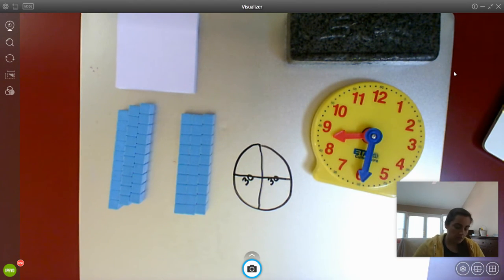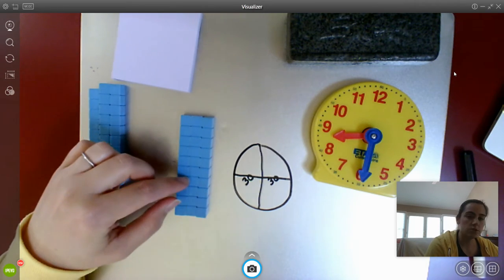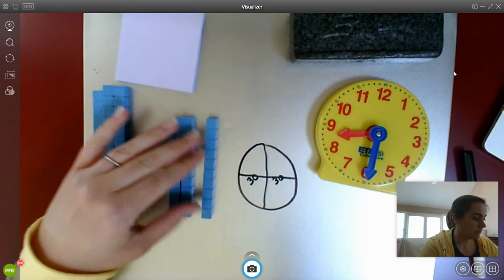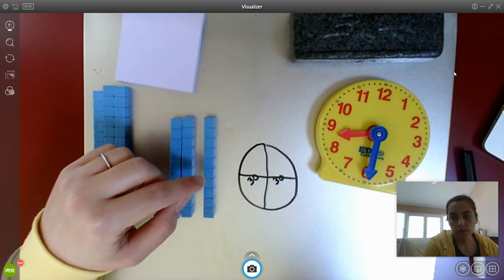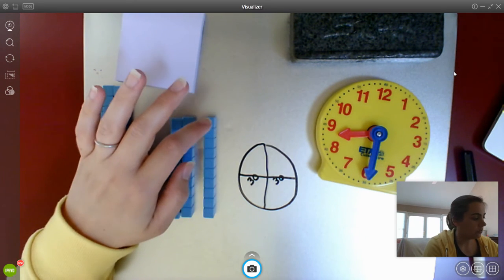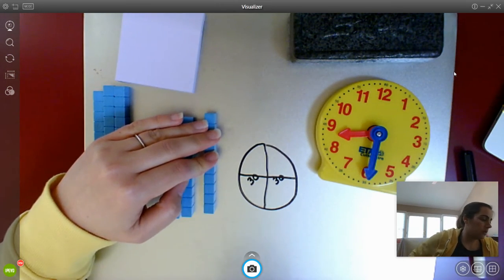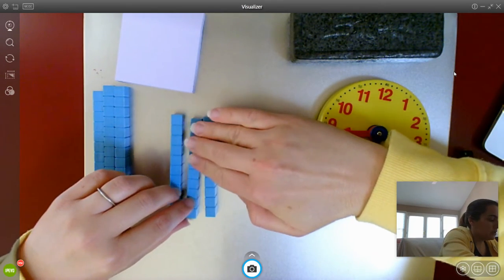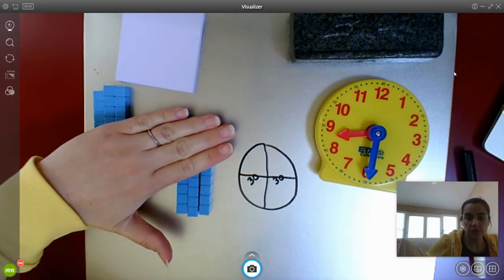Well, I take a look over here. Here's 30, and I want to split this in half. It's kind of hard to do that with these 10 sticks. But if I just think about the number 10, could I split 10 in half? Yeah, half of 10 is 5. 1, 2, 3, 4, 5. I could split that thing in half. And then I'd have 5. I could split this one in half. I could split this one in half. And then what we have basically done is we have split 30 in half to get 15.